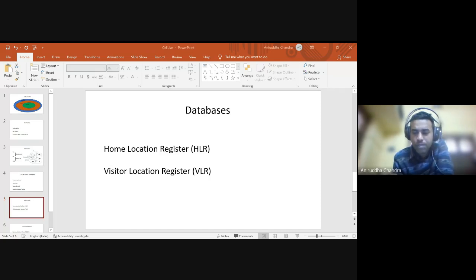Now this information comes to my mobile, and my mobile responds, okay, I am the person, I am currently under the Bidhannagar tower, so if you have an incoming call for me, I am ready to accept. So this is how the whole thing goes. The scheme is a bit involved, but still rather simple when I am not roaming. But if I am roaming, then the whole thing becomes a bit more complex.